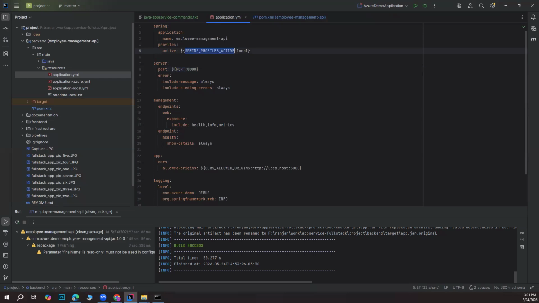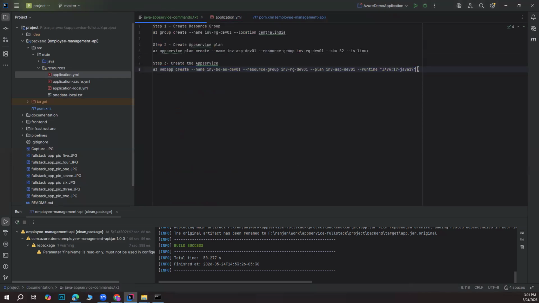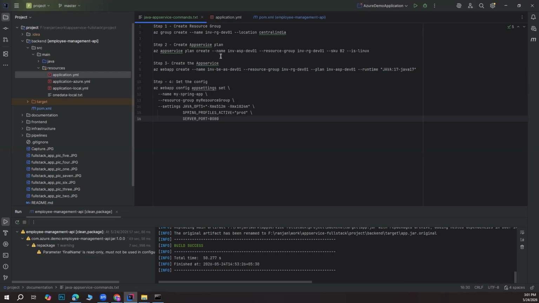So we need to first set this. App service configuration.